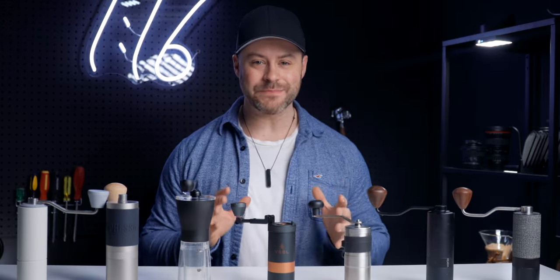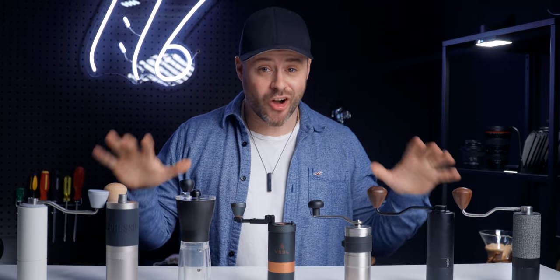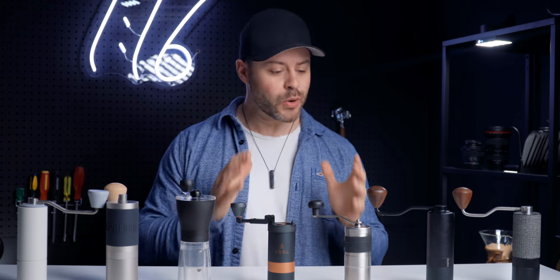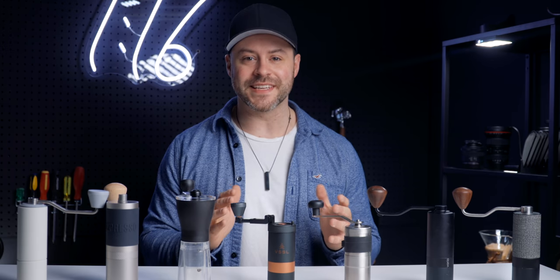Today we're gonna take a deep look and compare these 7 coffee grinders. Each one of these is a manual hand grinder, and each I would consider to be a budget-friendly option, especially considering what other options there are on the market. But first, before I introduce you to these grinders, I am so excited for this comparison because I believe approachability to specialty coffee is better now than it has ever been.